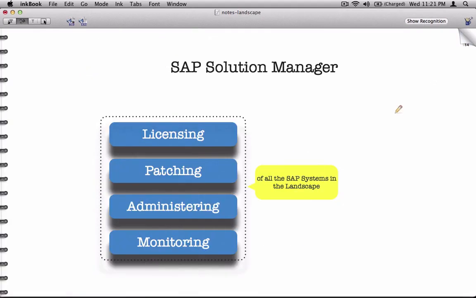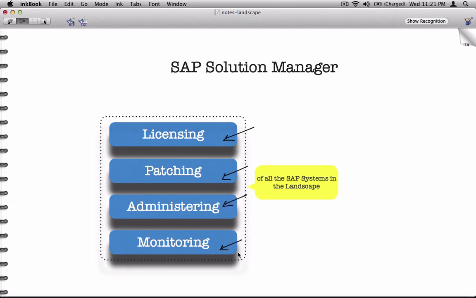Okay. Now there is another product from SAP called the Solution Manager, which apart from doing other things can do licensing, patching, administration and monitoring of so many different systems.